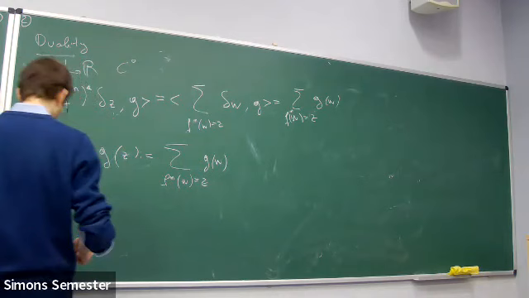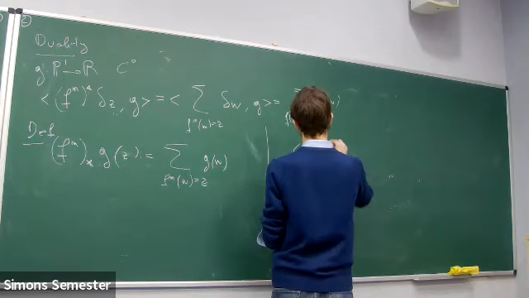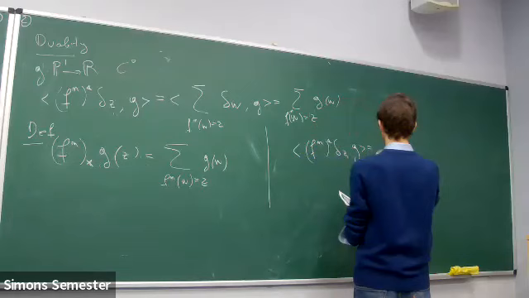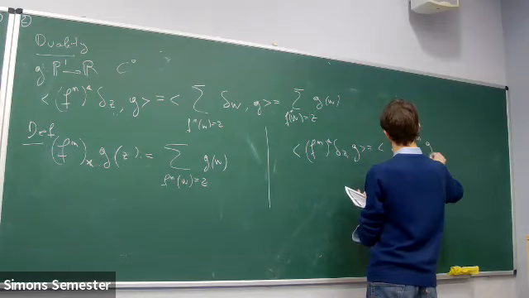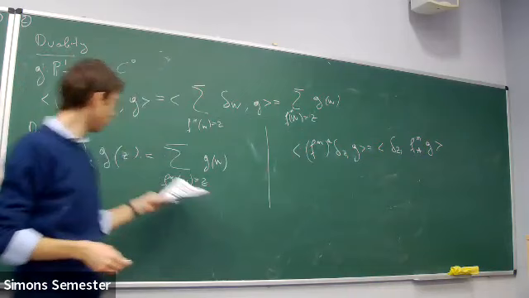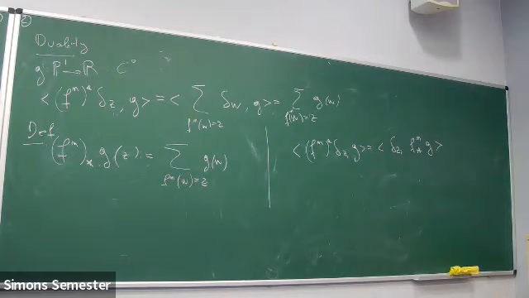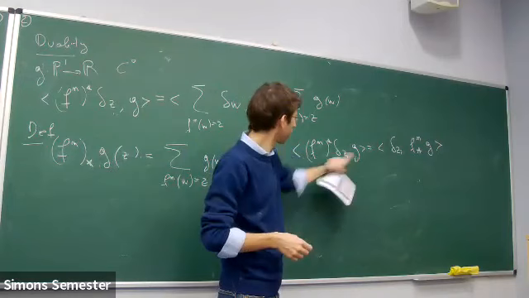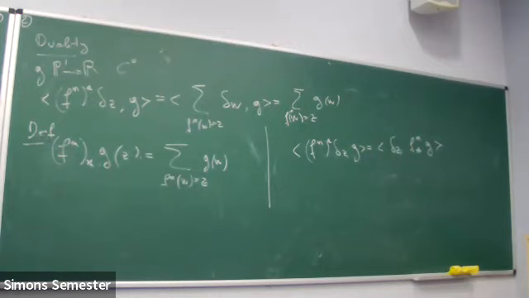if I write in this notation, I will often write things like this: Fn star of delta z against g is equal to delta z against g composed with Fn. Because this one here is nothing more than this. So it means that an integration, if you want to think of it, is a change of variable, or a push forward, pull back. If I pull back a measure against the test function, it's the same thing as pushing forward the test function.